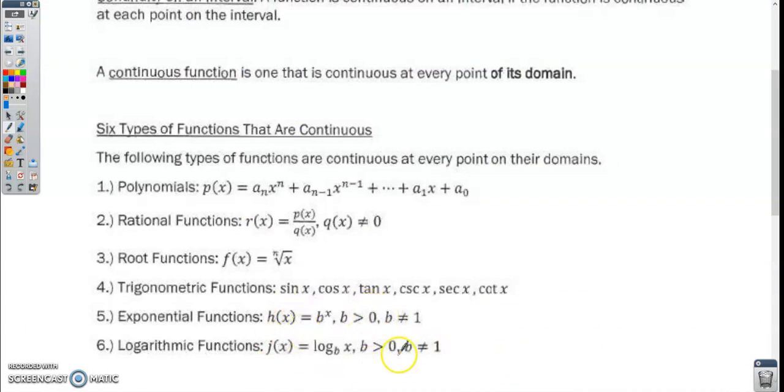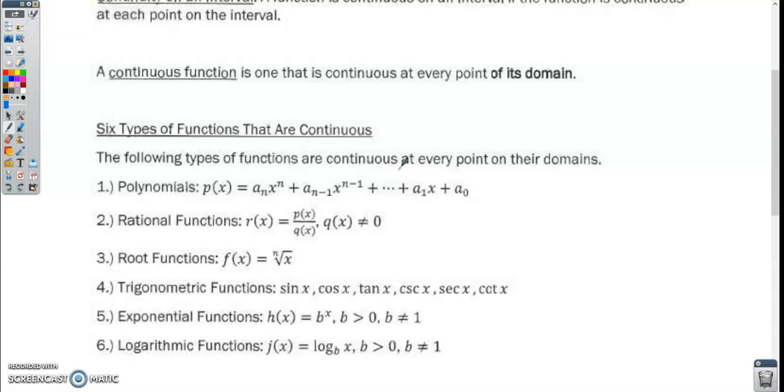Exponential functions, logarithmic functions, again, I could graph those as well, and you'd see something pretty similar to what we saw when we took the fourth root of x up here. Not with the exponentials, but with the logarithmics, we've got a function where there are x values that are not in the domain of that function, but the functions are still considered continuous. So these are all functions that are continuous. Okay?